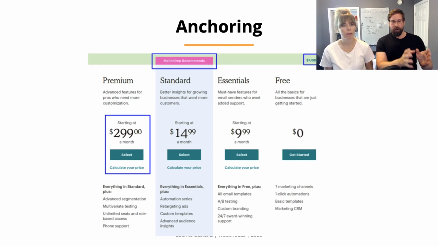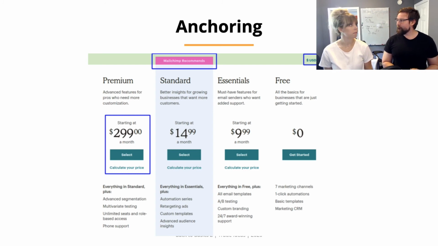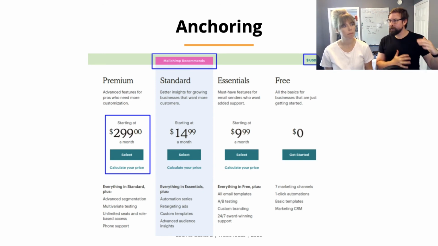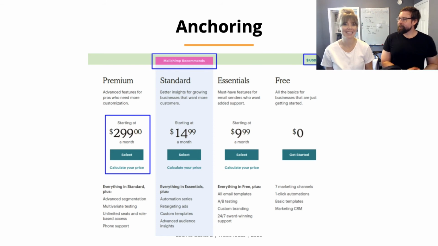Where right away your brain went to $300 or only $15 a month. So this is the anchor. They anchor you with this really high price for this thing, and then they give you a way cheaper option. You didn't even see the free option, did you? No, I didn't.